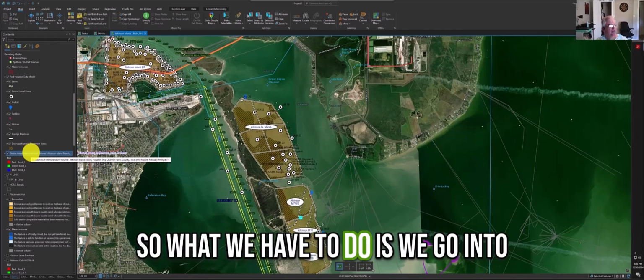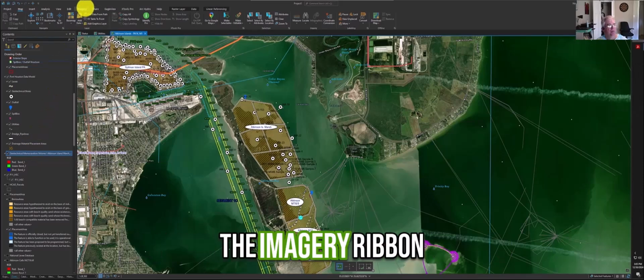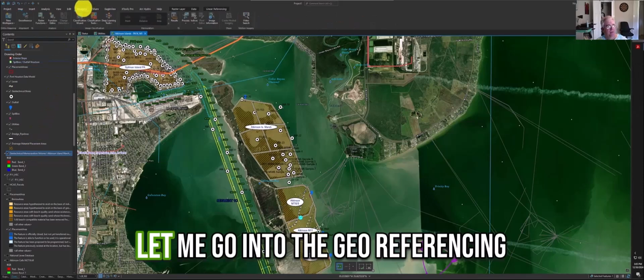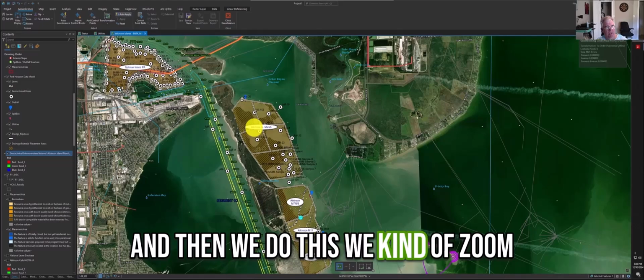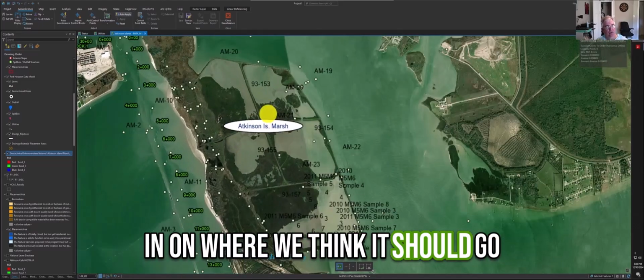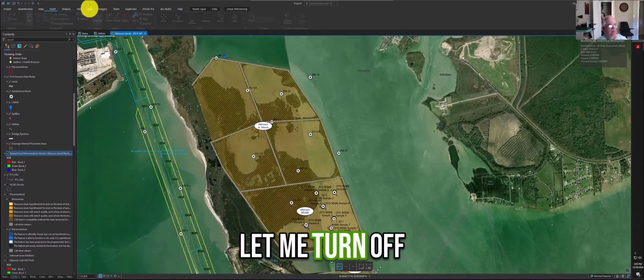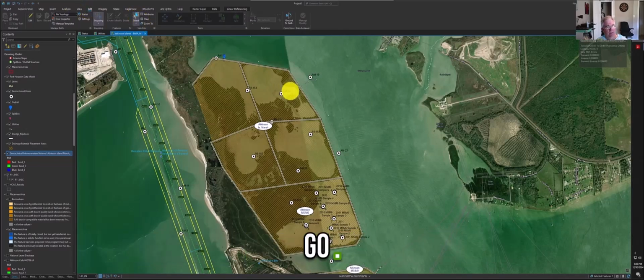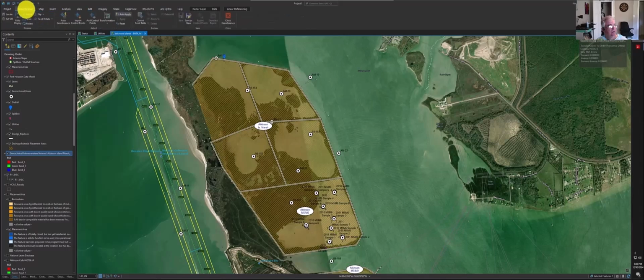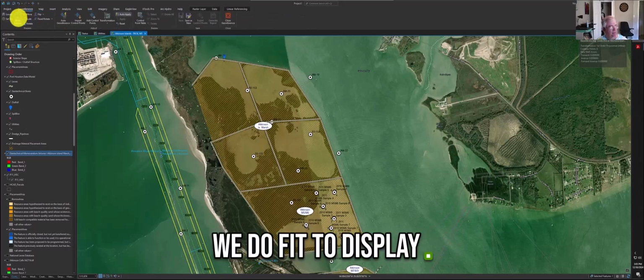So what we have to do is we go into the imagery ribbon, and we go into the georeferencing tool, and then we zoom in on where we think it should go, and then we do fit to display.